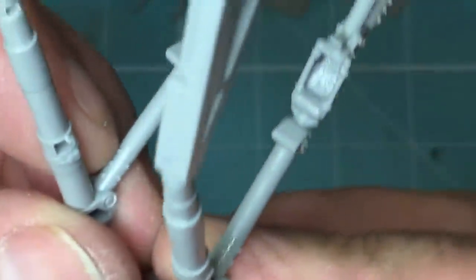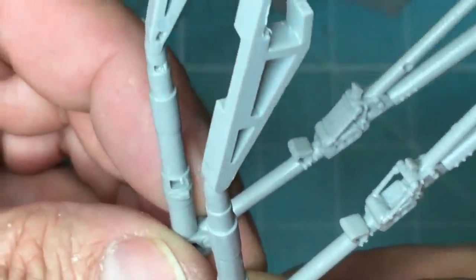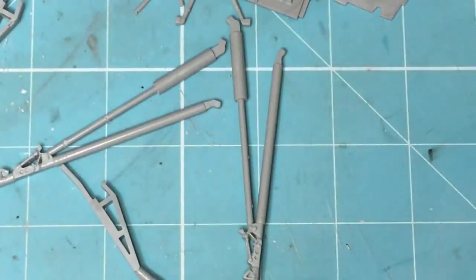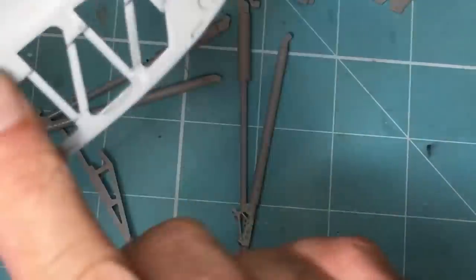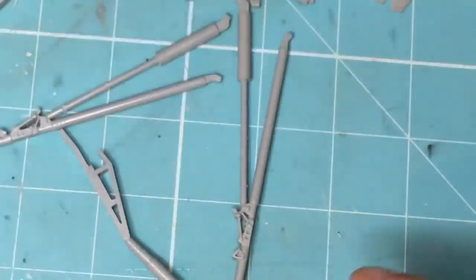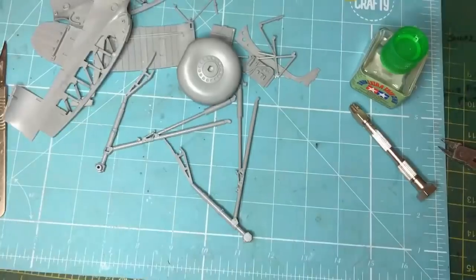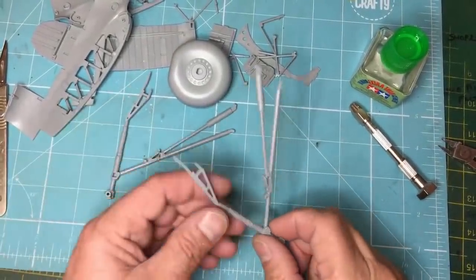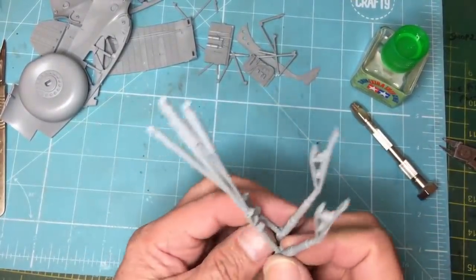And I think, you have to agree when you look at it on that angle, it looks so much better. And I think it really will look so much better on the completed model. So there we go, guys. I'm going to call it a day there. So we've got rid of ejector pin marks, we filled some ejector pin marks, we've cut out these holes in these ribs. We've done the tire and flatted the bottom, and we've modified the undercarriage legs.